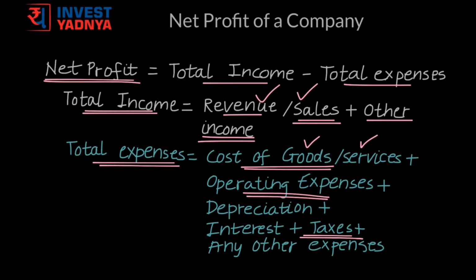As the applicable taxes the company pays would depend upon the profit made by the company, we would like to deduct all the expenses associated with running of a company. So, in total expenses, any other expenses would also be included if at all. It would also include depreciation of the assets of the company, and it would also include the interest paid by the company on any loans taken. So if you deduct all the costs except taxes, you would get profit made by the company before tax. Profit before tax would help you arrive at the amount of taxes to be paid, and once you deduct taxes from your total income, you would get net profit made by the company.